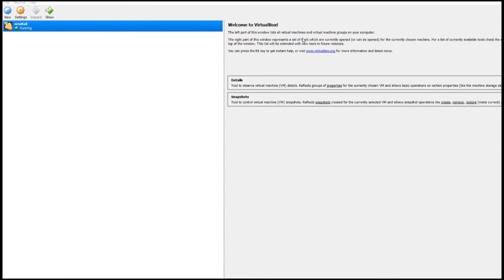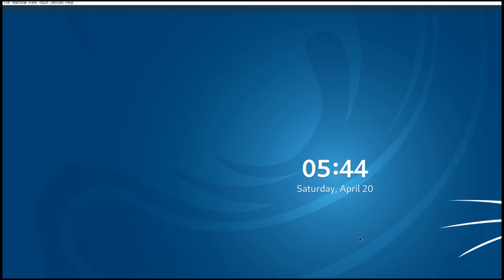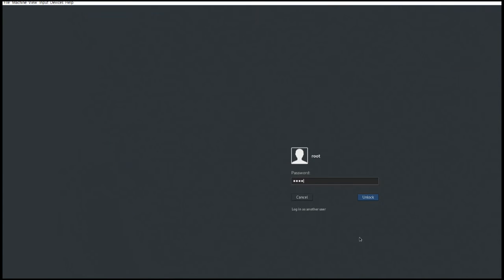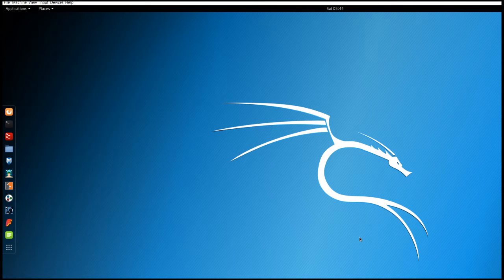We're using VirtualBox today to set up our lab environment here, running a Kali machine called New Kali. I will bring that up right here for you. So Kali Linux machines are very easy to install as a virtual machine, very easy to install really as an operating system, but pretty simple to use too.